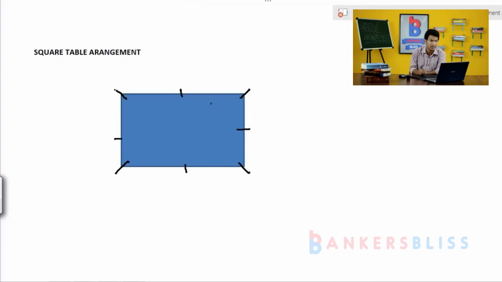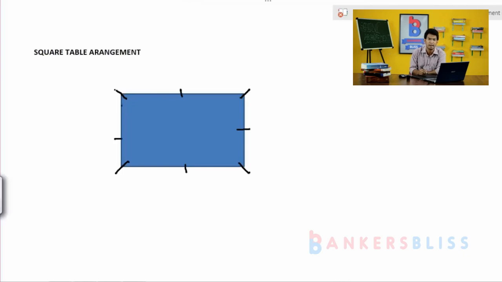What do you mean by square? It is nothing but all the 8 members are seated at a square table, and 4 of the members sit in the corner sides: first corner, second corner, third corner and fourth corner. The remaining 4 people sit in the middle: first, second, third and fourth. Those sitting on a corner side are facing the center or facing the outside. Those who sit in the middle are facing the center or facing the outside. It depends on the question they ask in the examination.